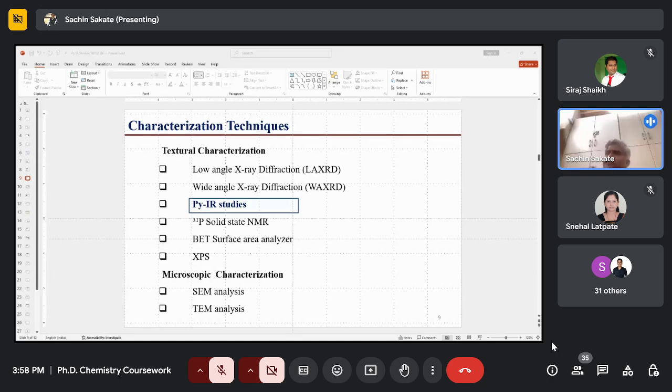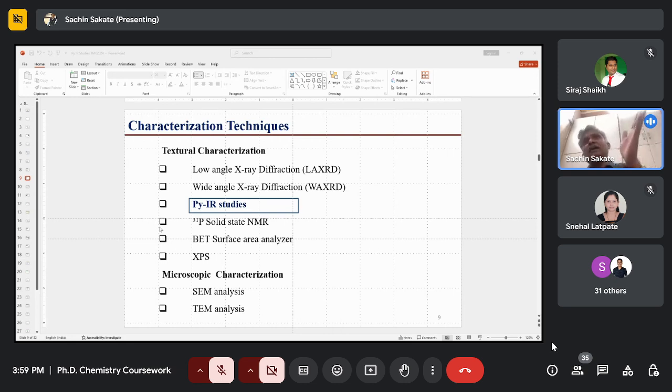So majority of the time we fail afterwards, because we come to know after the preparation of the catalyst that the material which we have prepared is not meeting the requirement, because we have not done the prior research, because we have not done the prior literature survey. So that is another very difficult thing, actually. So this is the idea what I want to see.